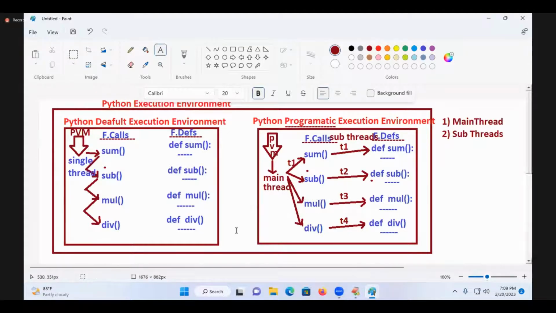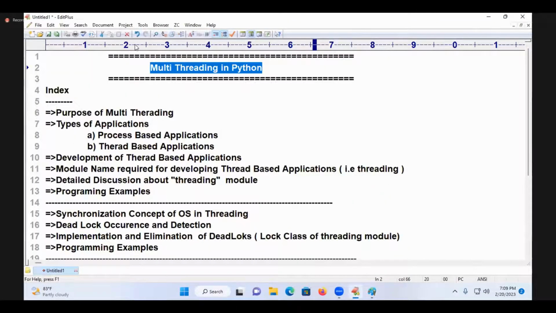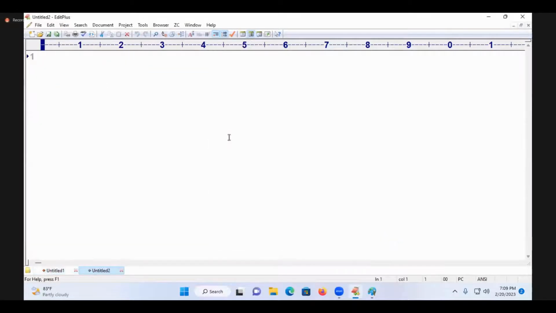Now I am going to enter into the next level, the coding part. Now I am entering into the coding time, to show my execution and my explanation.